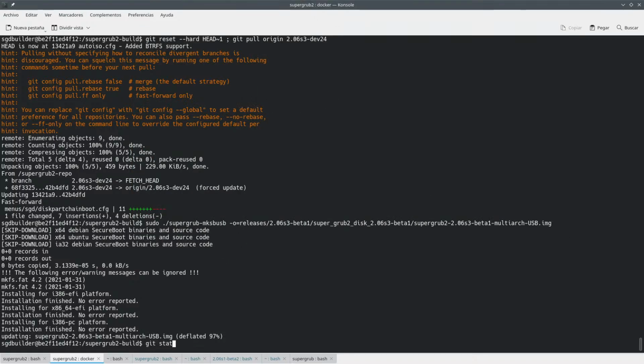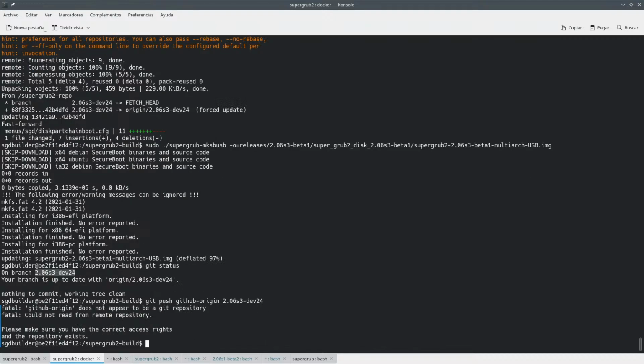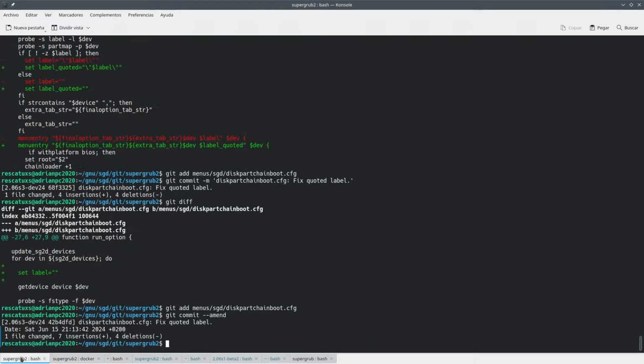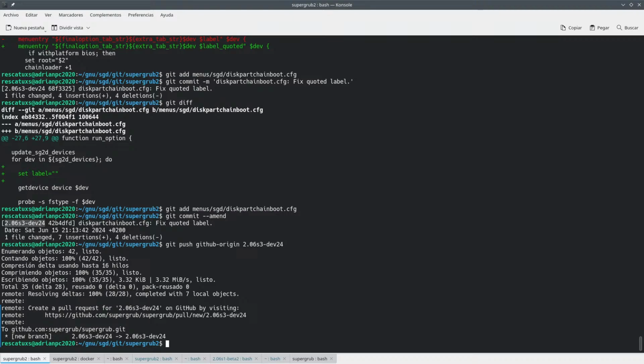Okay, so let's push this thing here. Wait a minute. Let's push this thing here on the right tab so that we can push this. Nice.